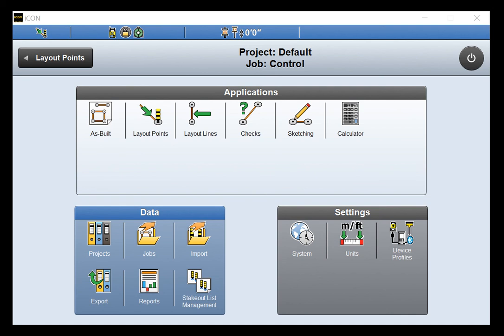Most layout teams are clicking Store because it creates a colored point over the point that they were laying out, which helps them know which points are remaining for layout and which are complete. This is indeed helpful, but an even more important factor is that these stored points can be extracted from the software and sent back to the office for both as-built processing and quality control purposes.